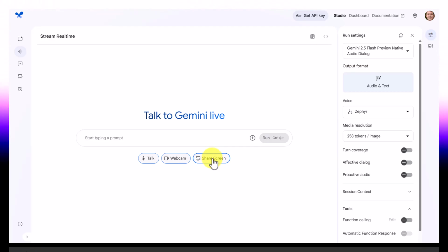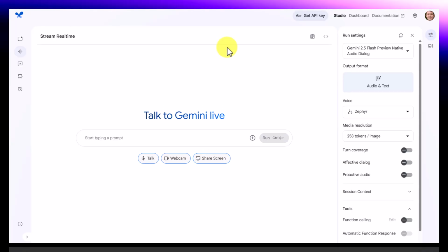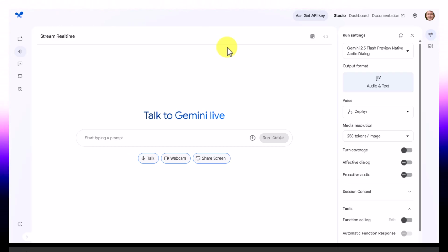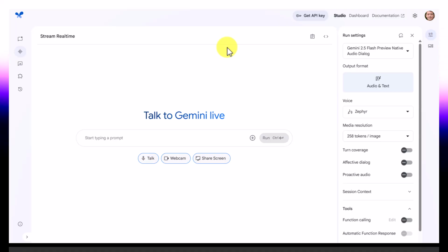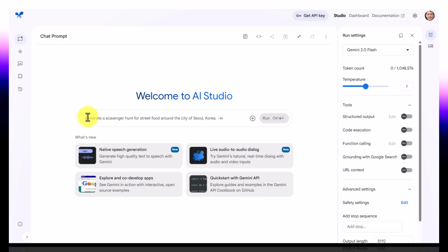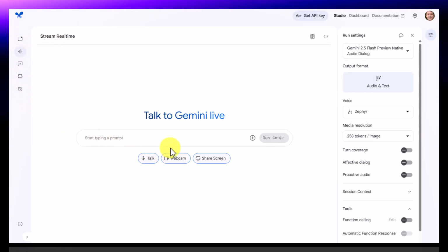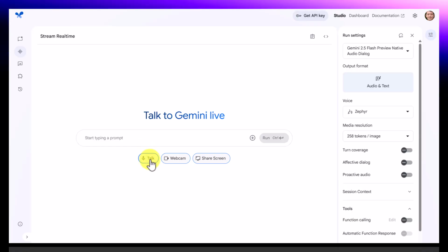This video is going to concentrate on language learning. I want to carefully explain a few things before we start generating content, because this way it will help you to understand why we can use this one tool to generate so many things. You've got a few really interesting buttons. The first one here is the chat, and that is that you can basically write some instructions to Google AI Studio and it will generate all sorts of things, as we will see in a minute. If you click on this button, you have the option to actually talk to Google AI Studio, and I'll demonstrate that as well because it's very powerful. And of course we've got that brilliant share screen button.